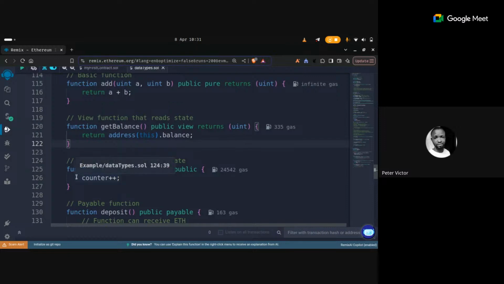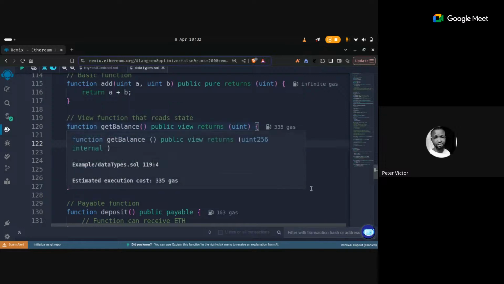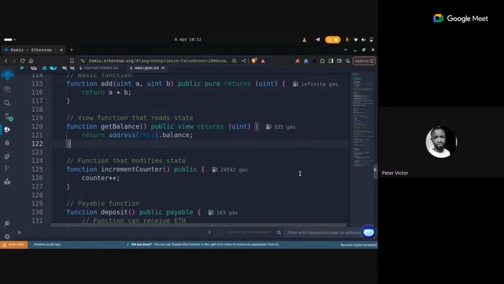So the difference between this function and this function here is that this one returns a value, right? Just like when I clicked on the function, it returned the balance of this contract, which was 0. This one is different. This one will change the state, right?